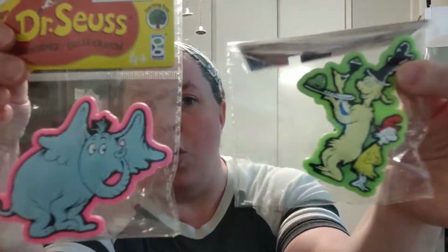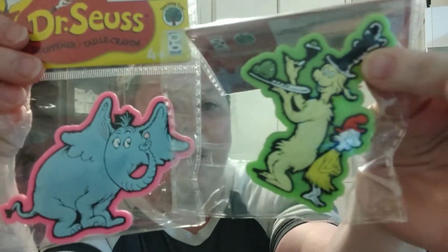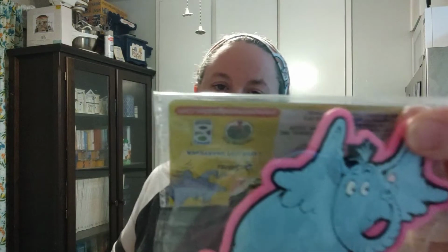So I got a couple of portable ones that are adorable, and I'm sure my daughter will find them and steal them instantly. But these are actually for me because I love elephants and I love Dr. Seuss, and I would like to have a hand pencil sharpener for my Prismacolors.